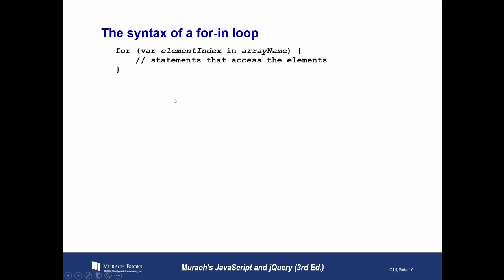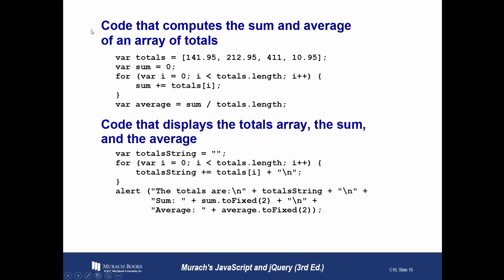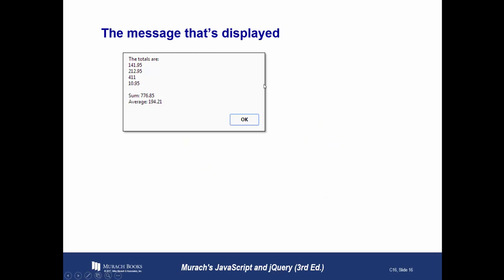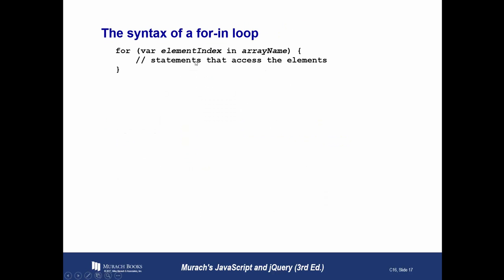All right. JavaScript, like many other languages, has a special kind of for loop that makes it easier to work with arrays and other kinds of data structures that are known as collections. Okay? This is a for in loop, and it doesn't require, like a for loop does, an initialization, a test, and an increment. The for in just declares a variable on the spot and the name of the current array.